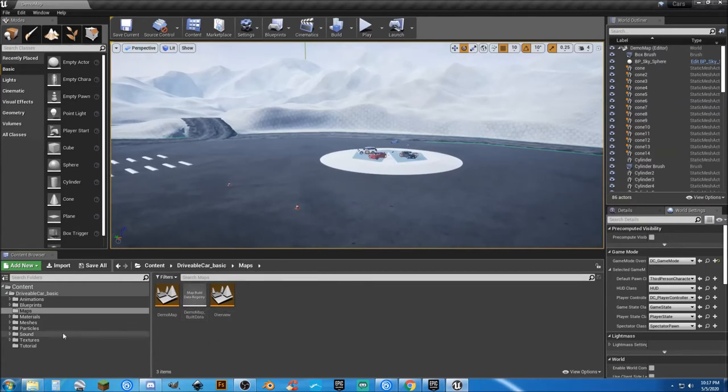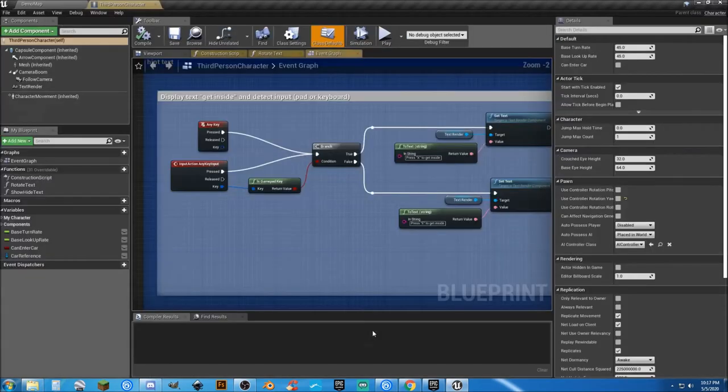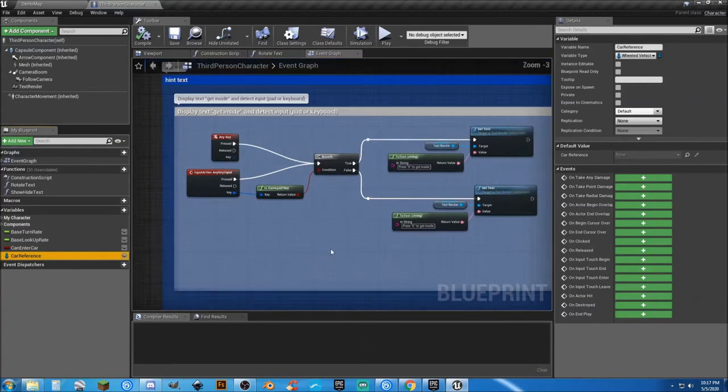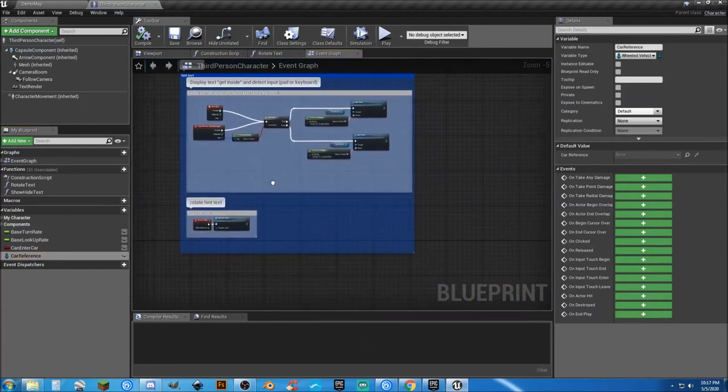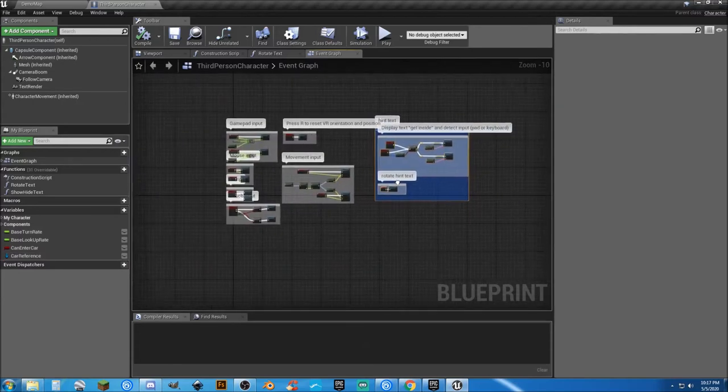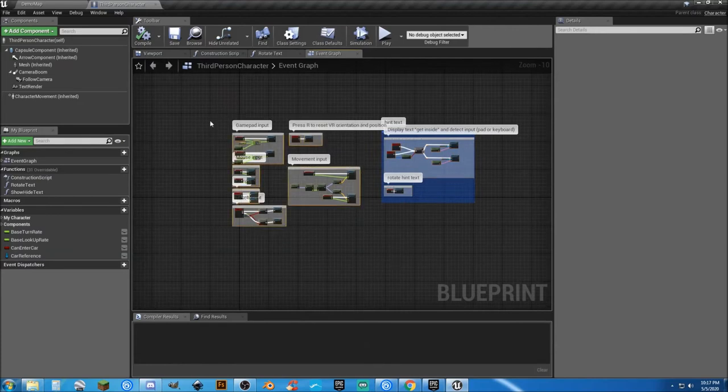So, let's take a look at some of the blueprints really quickly. Look at the third-person character. You've got can enter car, car reference. So there's a couple things you're going to have to do if you want to add this to your current existing player character. So you're going to have to add this section right here. Everything else, these are all defaults. And of course, they change the camera boom location, but you don't have to worry about that.